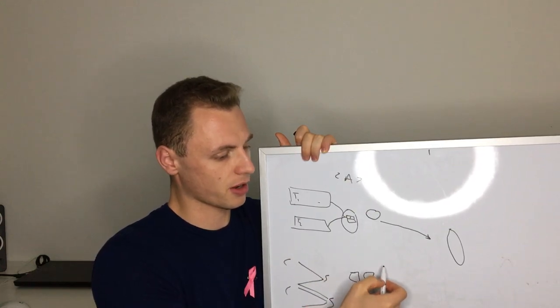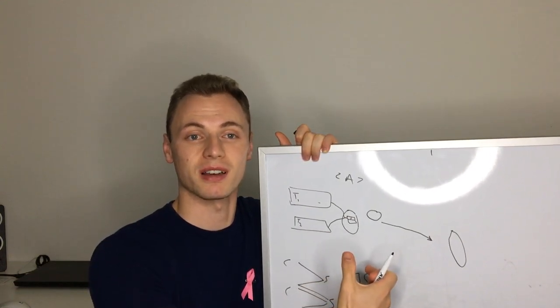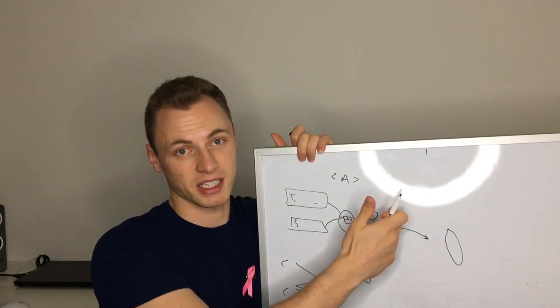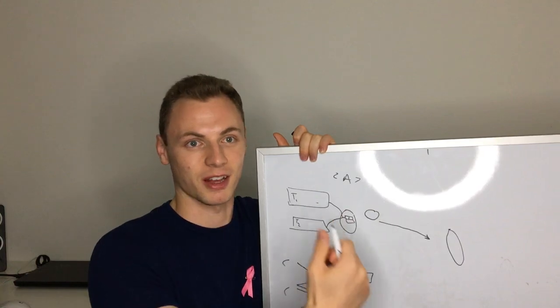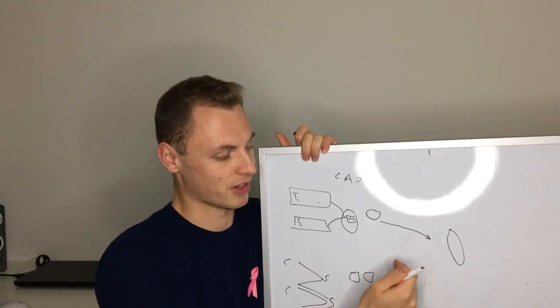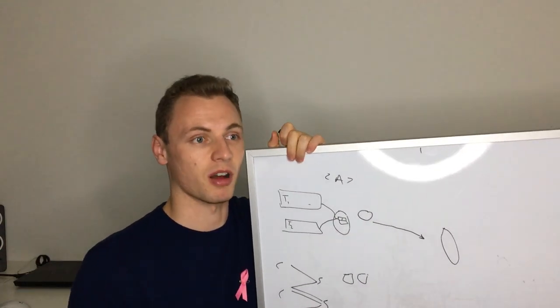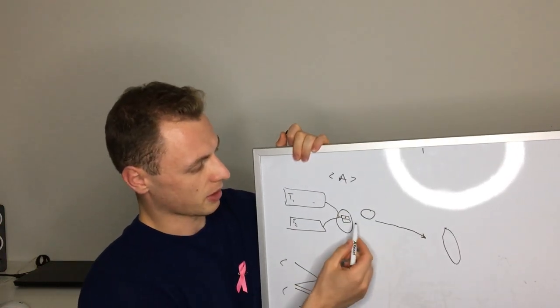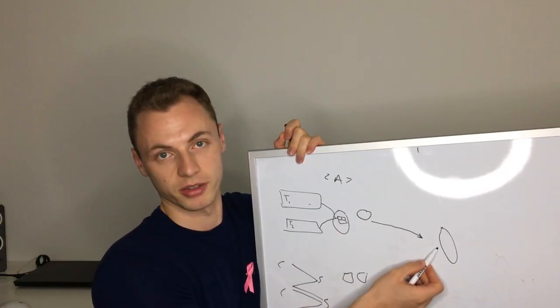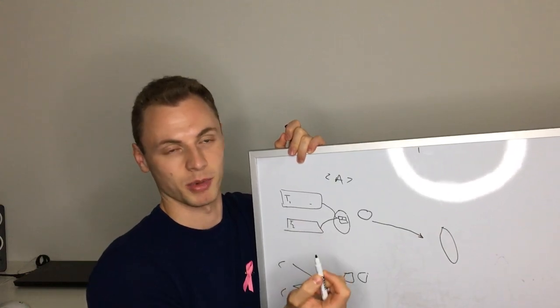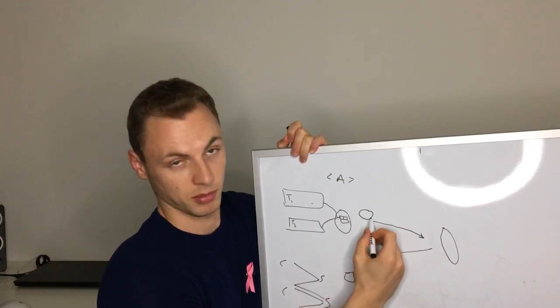Because you can imagine that if you have the lock to the connection and then you hold the lock to the writer, but the writer blocks because there's no TCP buffer size left, well then you're holding the lock on the HTTP2 connection, which is then going to block everything because you can't read now from that connection. So now you could have a deadlock state. So it's very important to have the lock in correct order. But now you're probably thinking, okay, so you've made the application thread request and we can't actually block on the read with the same application thread because it's going to share the same socket.